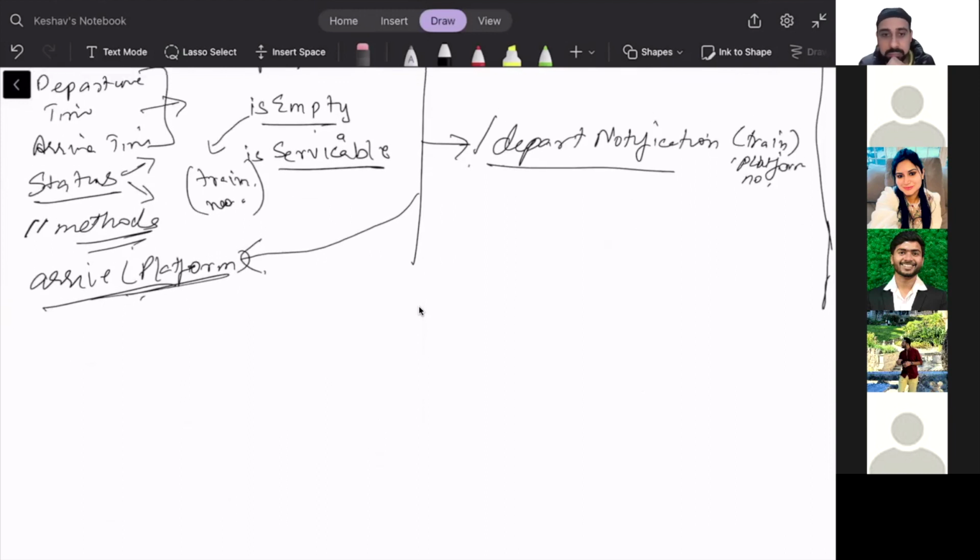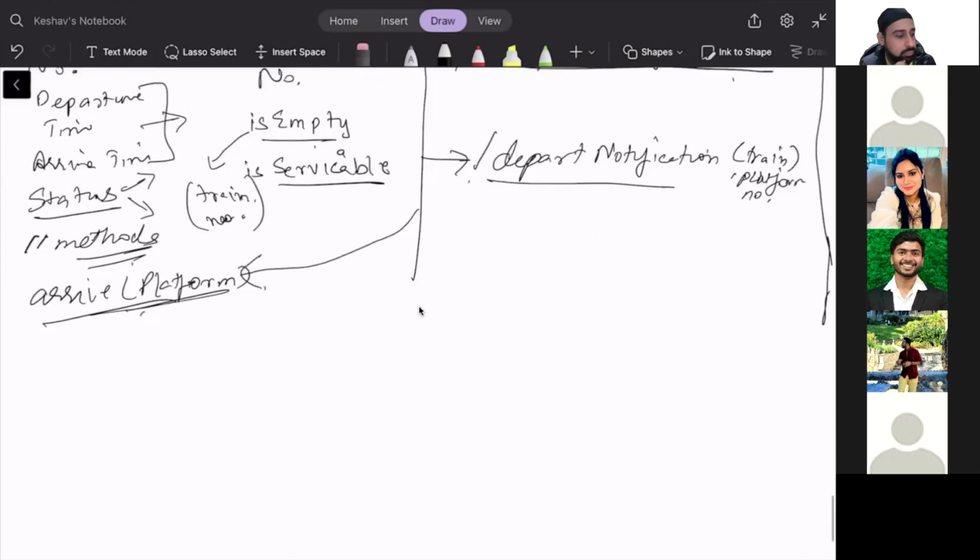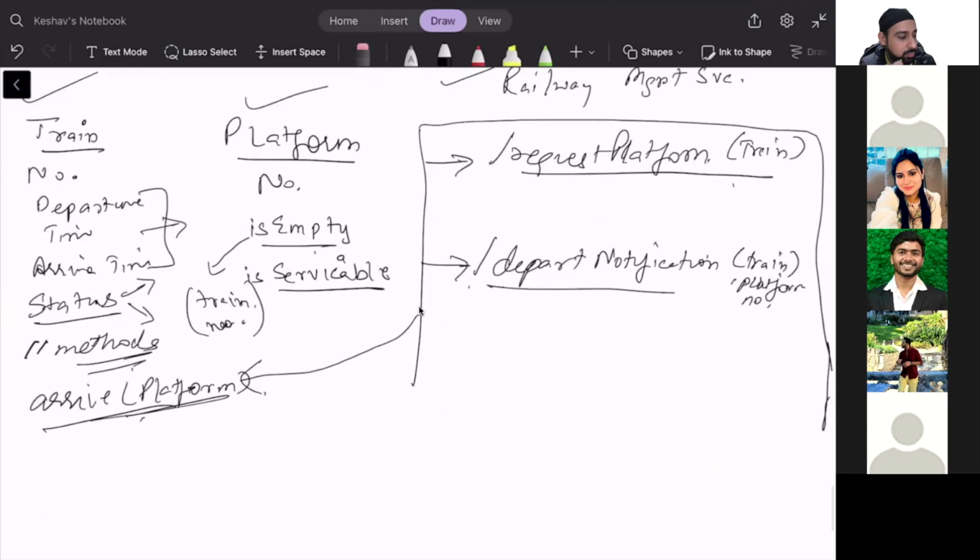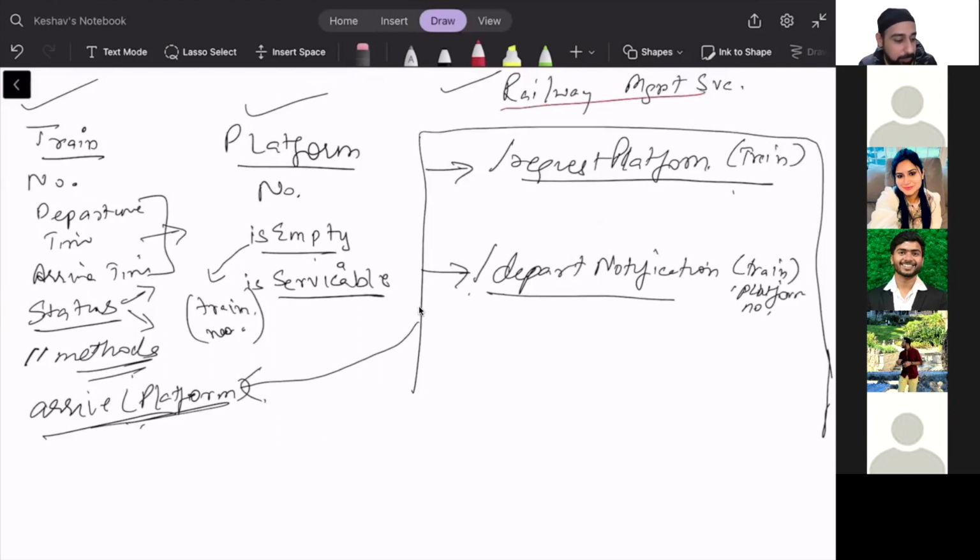One more thing, it's a very edge case, but whenever a platform is assigned, we are assuming that we need to tell the status of the current platform to the train itself. Whenever the train requests a platform, we are assuming that the platform is assigned. But let's say in the middle, when this platform is unassigned, how would the train know again that it needs to stop or something like that? That's the job of this particular service, no? The railway management service, to take care of no accidents, assignment and unassignment and all those things. They are just entities. They don't have any brain to do anything, like train and platform.